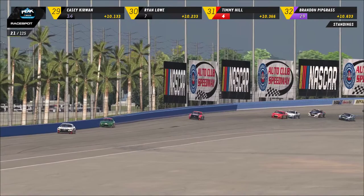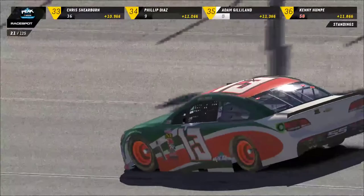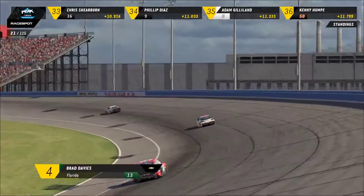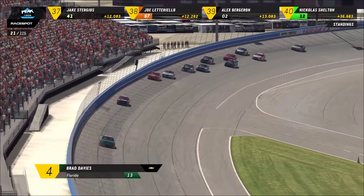As Brad Davies, I think, takes that outside wall off of two and goes way down to the inside on the backstretch. He was way down below that yellow line, got a little bit sideways and caught the fence. He did a good job of hanging on to it, but he had to lose a lot of racetrack to do so. And impressively enough, I don't think he loses any position. Still behind Novak and still in front of Logan Clampett. But he didn't smack the wall coming off of the corner.